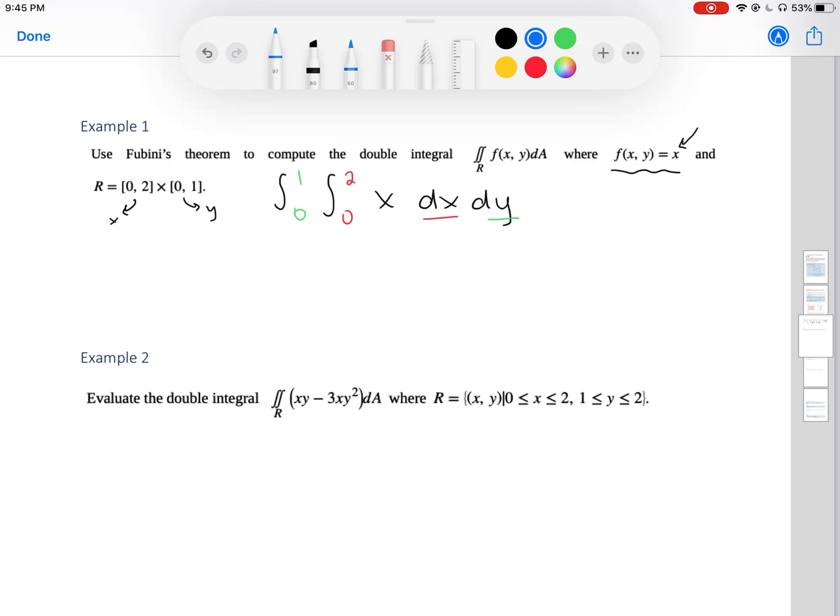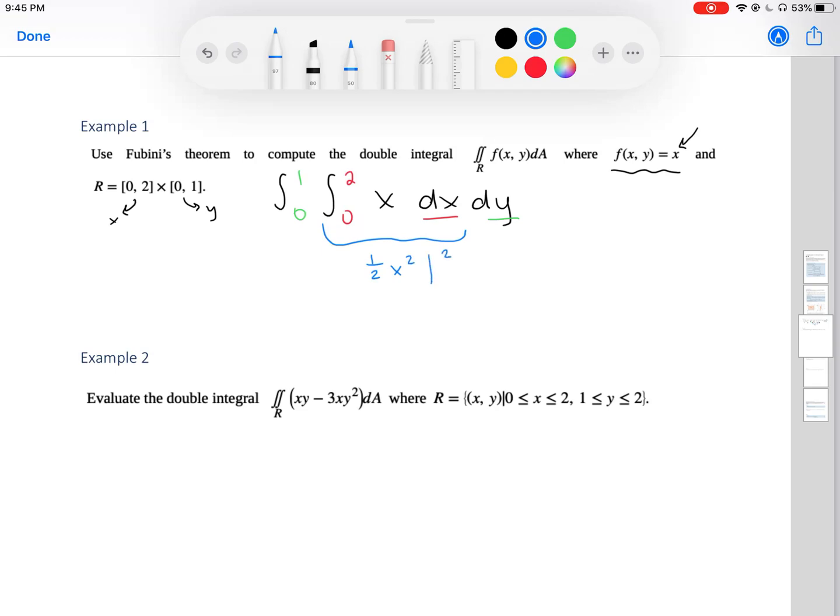Now, when integrating, you can use your brackets, or what I like to do is just focus on what you're working with. Keep in mind you have to bring down the rest of your function, or the rest of your computation. So we're integrating x. The antiderivative of x is 1/2 x squared.